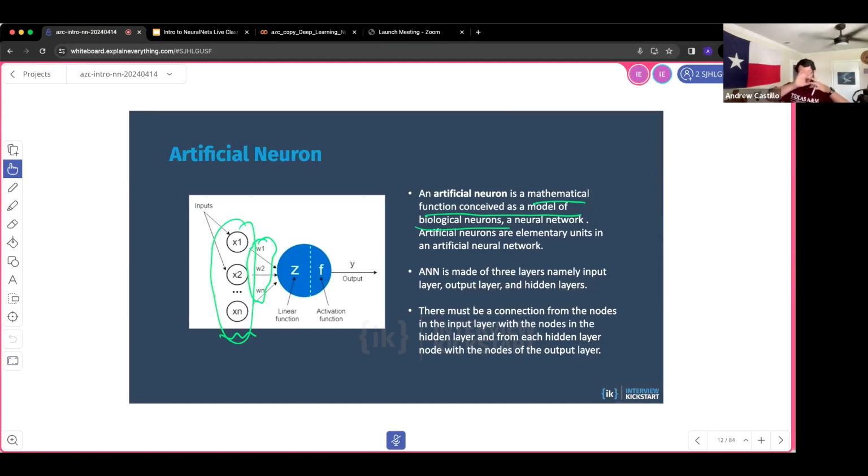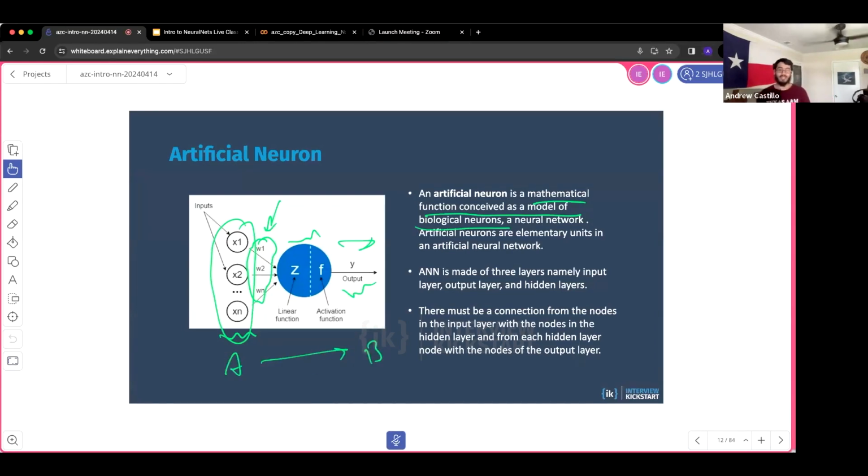And once we take that information and send it, we make a final decision in our output. This artificial neural network, which we'll talk about in a second, is made up of a bunch of these neurons where we receive information, try to understand that information on these information highways, do some processing, and then make a final decision on the output. Again, very similar to what biological neurons are doing: sending information from point A to point B.